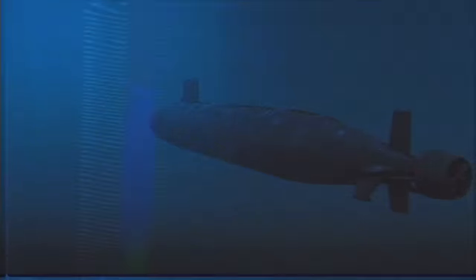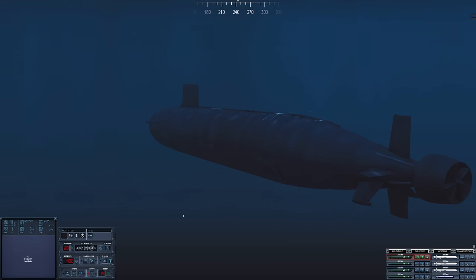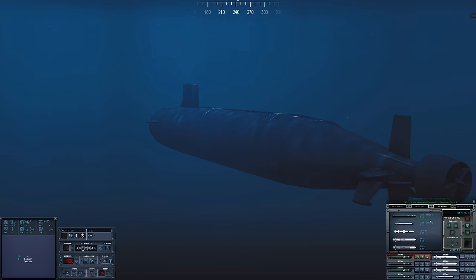Seawolf was quickly moving in the Yellow Sea when sonar picked up something submerged. A new contact bearing 269 degrees - we have been intercepted. First things first, we need to reduce speed. We were booking it at 20 knots. We're in a tricky situation primarily because we have a contact, Sierra 1. We are in a relatively tricky situation due to the fact that we don't have too many torpedoes - we have four torpedoes available.